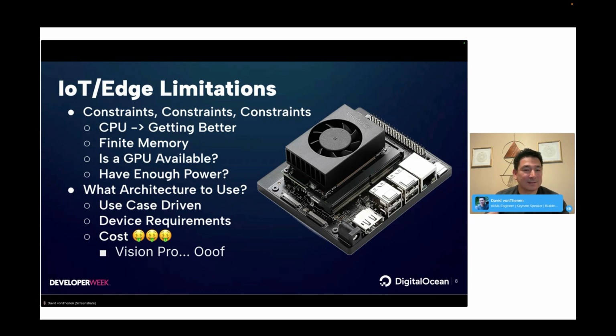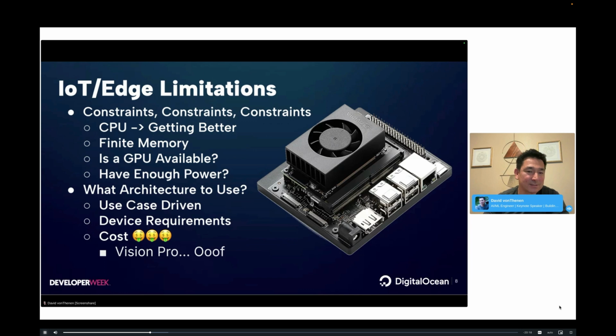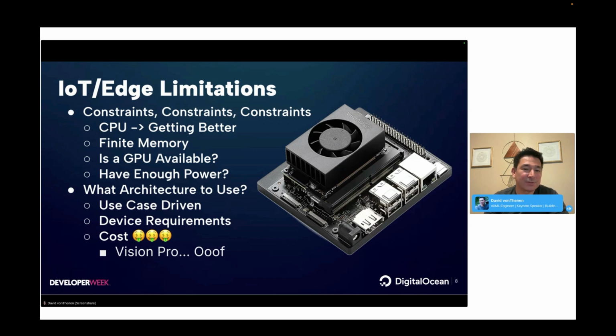So all those things considered, how do you architect a solution in your device to solve a particular problem? It all comes down to the use case. What problem are you trying to solve? From there, you get a sense of what the requirements for the device are going to be. What does it need to have? Does it need to have a GPU? Does it not?